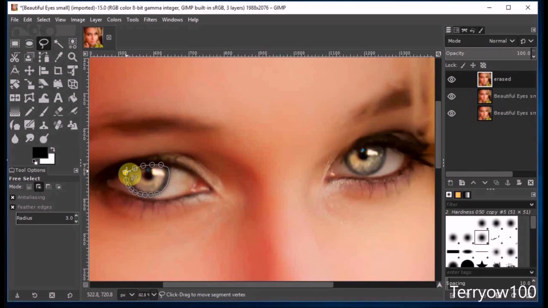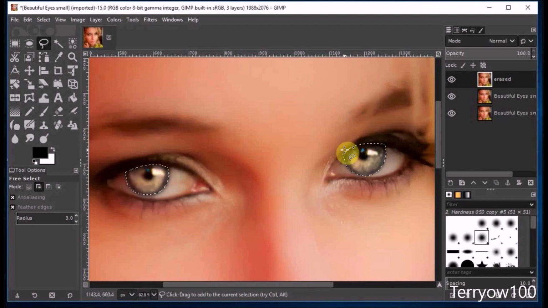Now I've selected the pupil, but it isn't activated yet. The marching ants are not marching around the outside of it yet. So to activate it, I'm going to press the Enter key on my keyboard. And now I'll click around the second pupil to select that one. And again, I'll activate it by pressing the Enter key on my keyboard.